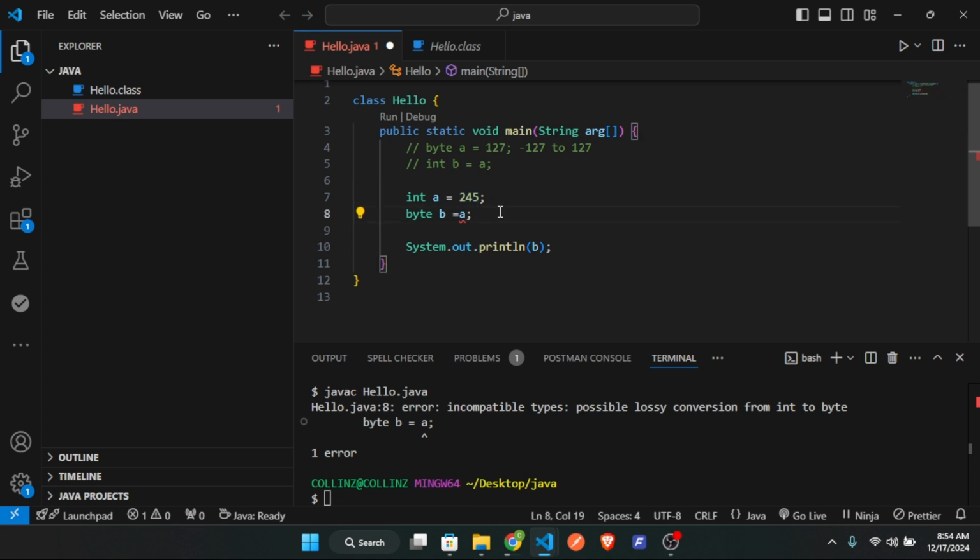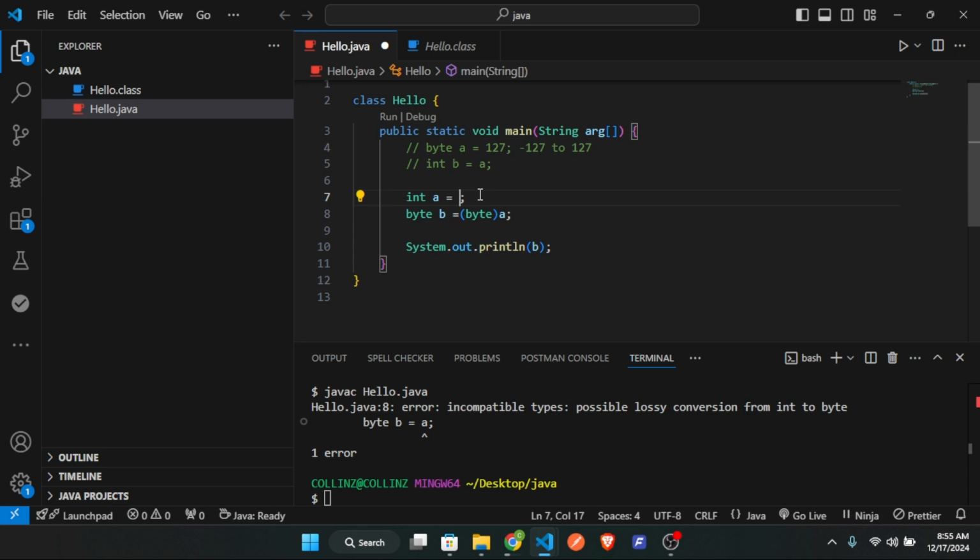So we have what we call explicit typecasting, whereby you can force this and say, I want to change this by force. You will come here and say, my integer value here, I want to change it to byte by force.